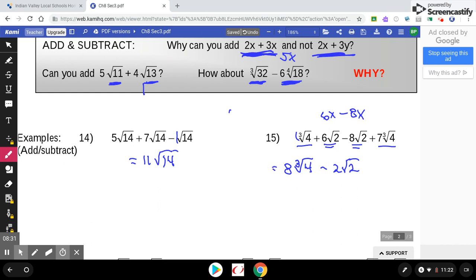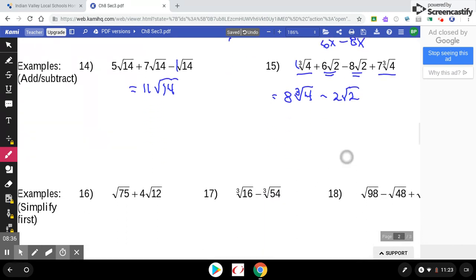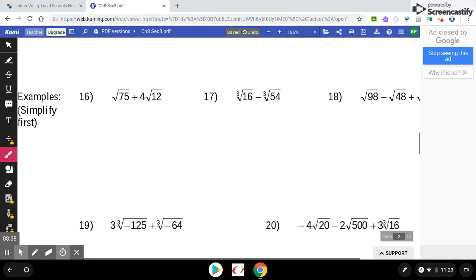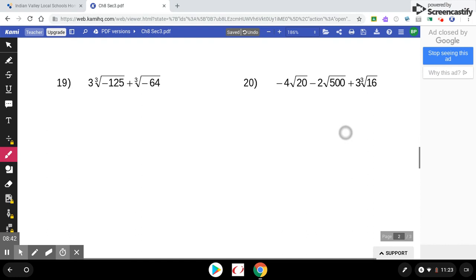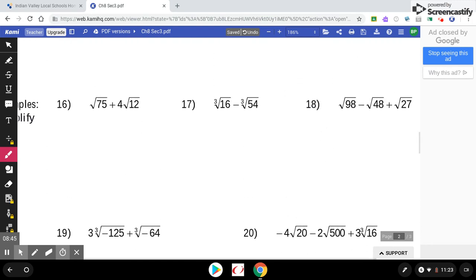Okay, so a quick preview on that. I'm running a little low on time for the video, so I'll just go down here and show you that these next examples coming up are not common root numbers. And if they're not common root numbers, guess what? You got to do factor trees. A little tedious, but come on, factor trees are not particularly difficult.